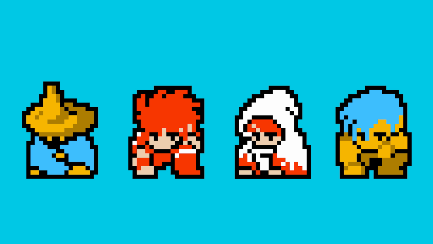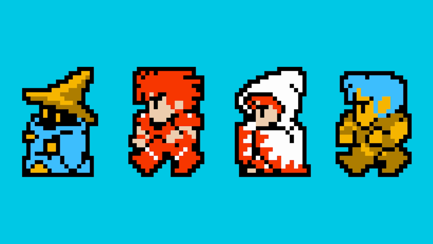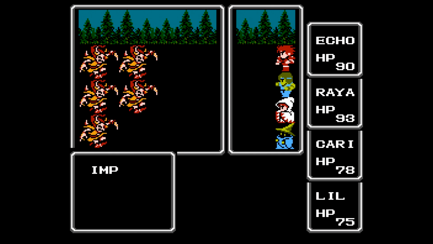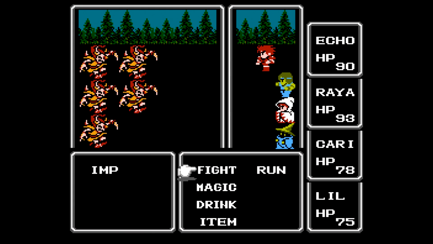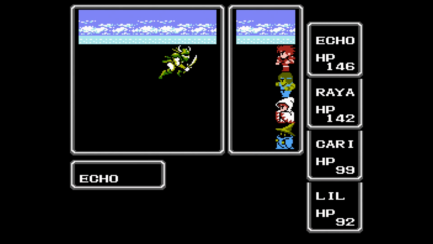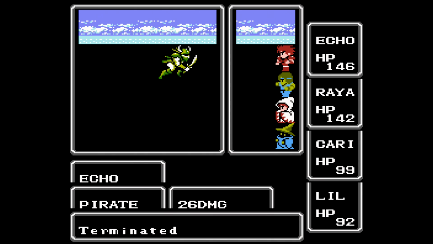They do each have a unique visual design, which is good, but that only serves to distinguish their combat function. Honestly, I should stop calling them characters because they're not really. They've got 0 individual personality traits, and not one of them's even gonna speak a single line of dialogue at any point in the adventure. This is simply your custom squad of combat units, and they exist to smack goblins, and to grow stronger so they can smack larger goblins. And that is a perfectly fine way to build a collection of classes for your 8-bit RPG combat system. Not super helpful when it's time to tell a story, though.